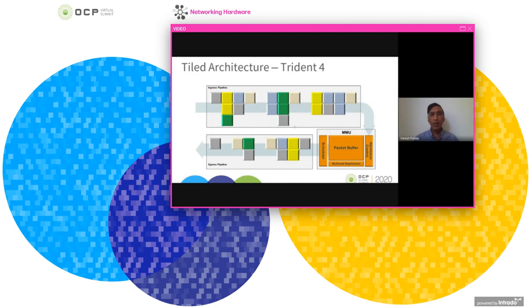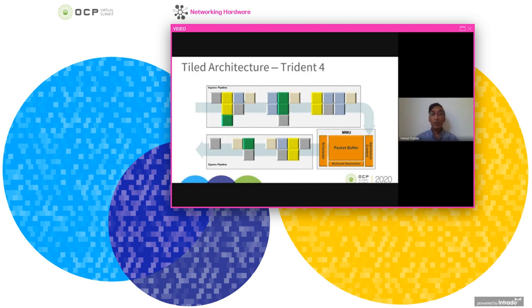I call it a Lego block architecture. It's as if the pipeline is made out of these Lego blocks. You can select a bunch of blocks and put them together in parallel as well as serial. A couple of things about it: it has non-uniform resource allocation. You can see that at each stage you are doing different kinds of blocks as well as different number of blocks.